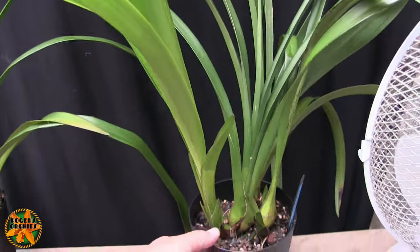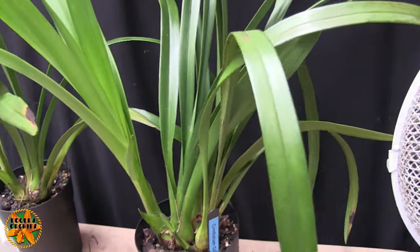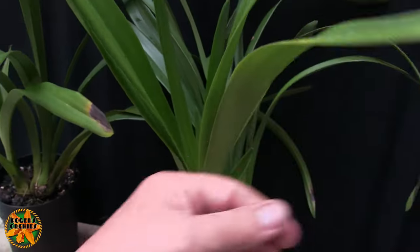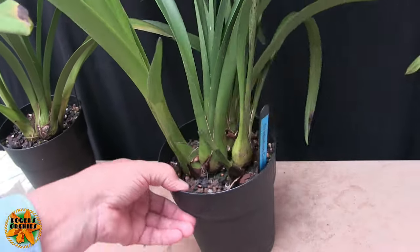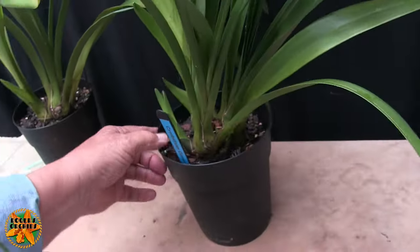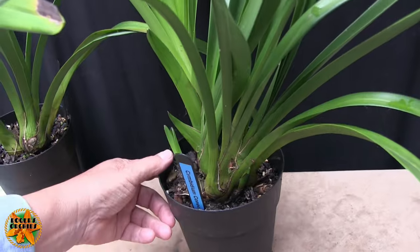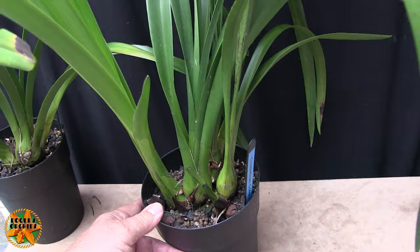Right, so over here, this is the one we actually bought, which is Cymbidium Copper. And when we looked at this last time, we had a nice strong new growth pushing on. Well, that's carried on pushing on, and is doing very well. But what we've got now is round the back of the plant, we've got two more new growths. There's one tucked in there, and one here a bit further advanced. Now that's coming out of what is probably the oldest bulb, although it might not be.